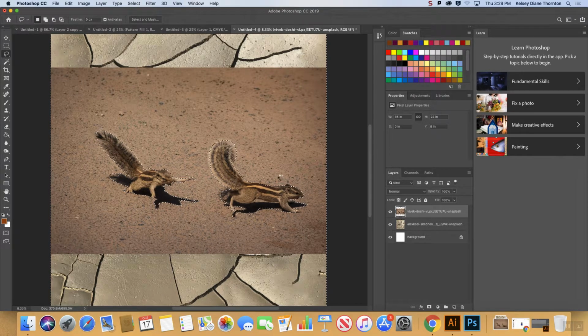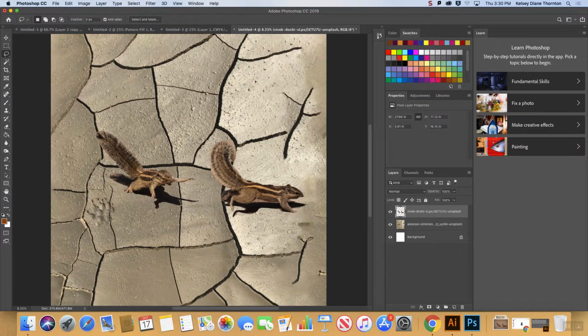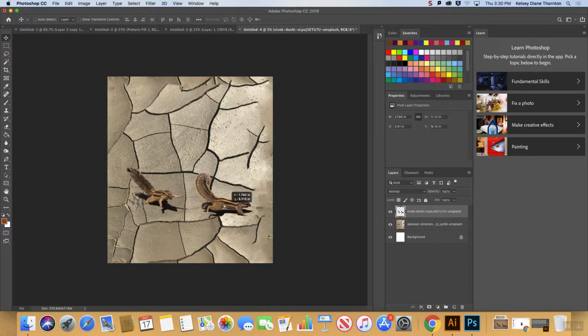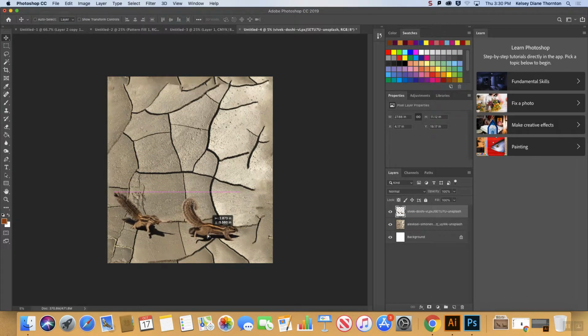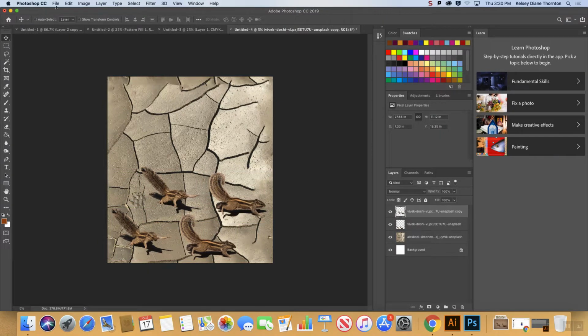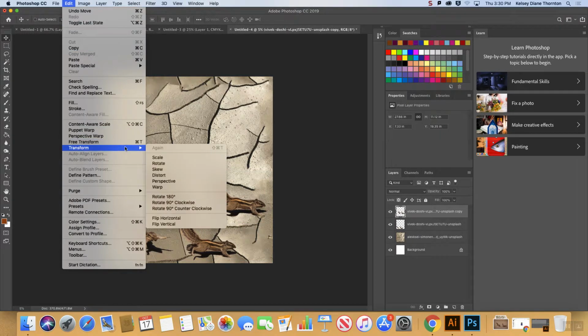And we will delete the rest of that background. So we have our squirrels. And if we wanted to, we could place a lot of these squirrels on here.